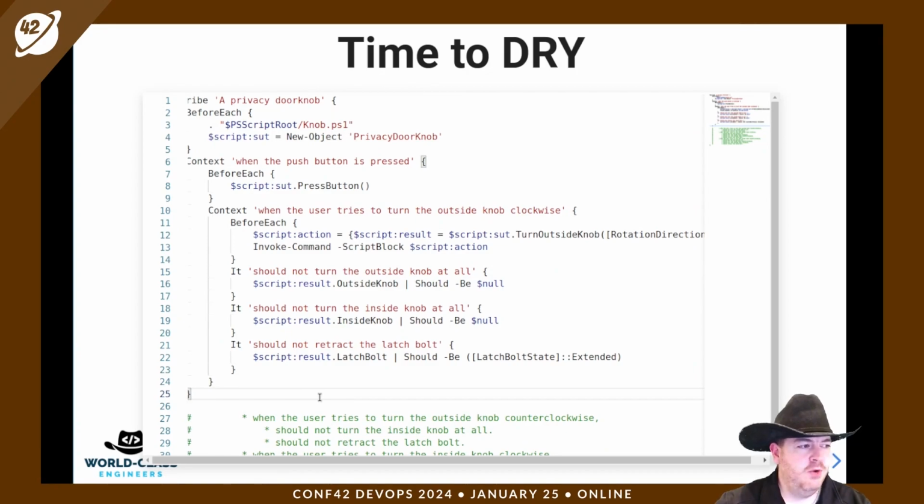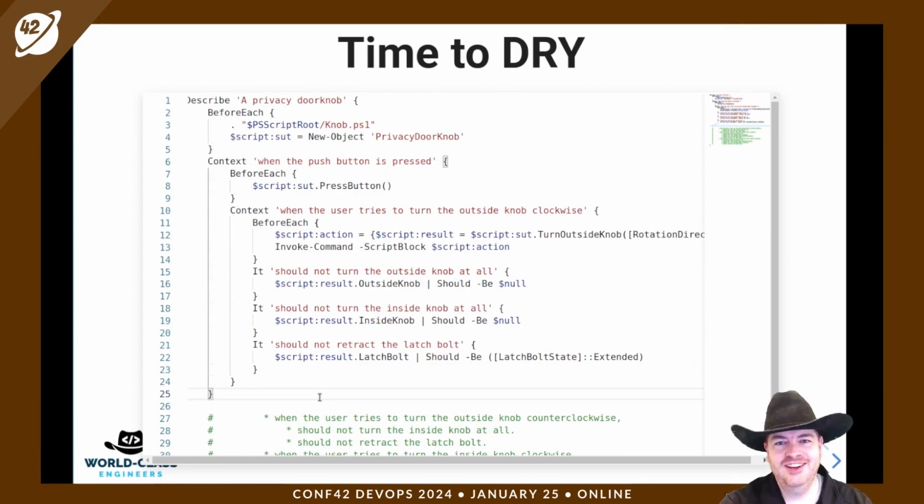So I hope you now understand why we don't want to just hand over the task of unit testing to an AI. If I were to go to ChatGPT right now and tell it to write me a unit test suite for a doorknob, it is unlikely that we would get the same level of maintainability in the output, because a lot of the training data is based on unit tests that were not written this way.